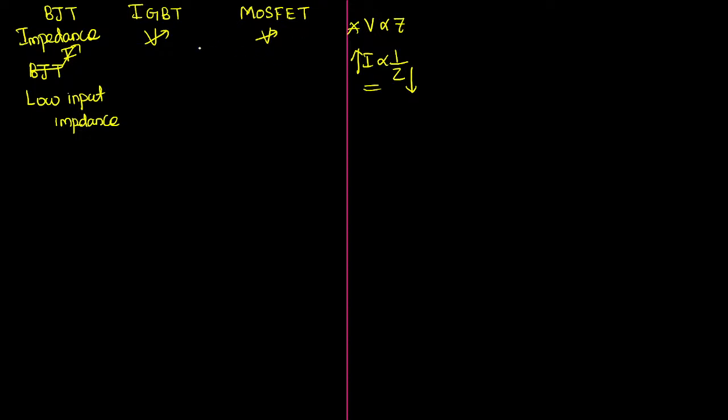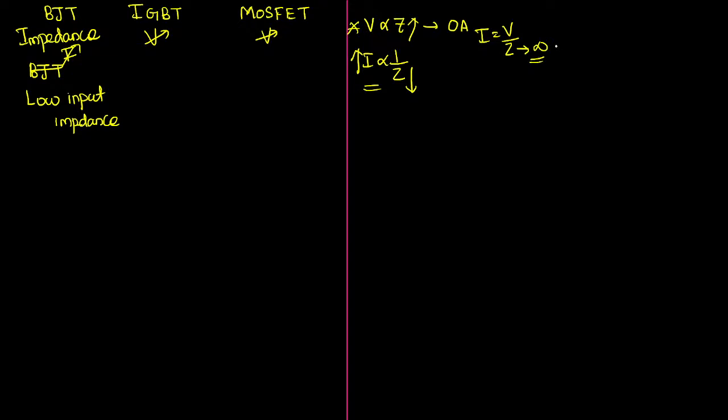Input should be controlled with the help of voltage. So voltage is directly proportional to impedance. So input impedance must be high. And one more reason, the actual reason: in IGBT and MOSFET the input current value is 0. You all know we just apply voltage at the gate. So if the current value is 0, what does it mean? Basically I is equal to V by Z. For the current value to be 0, impedance must be approaching infinity ideally.